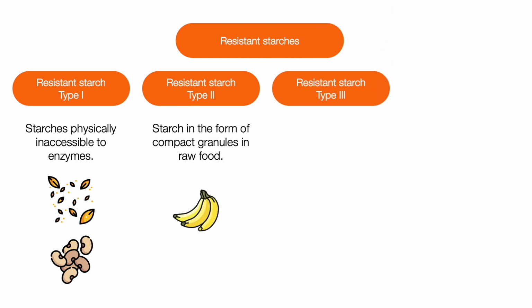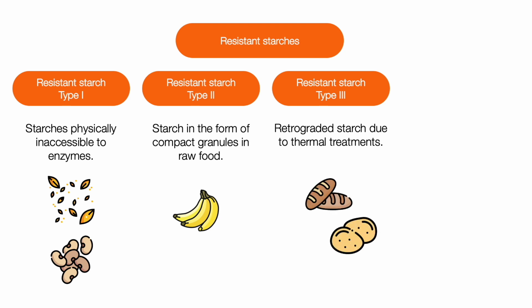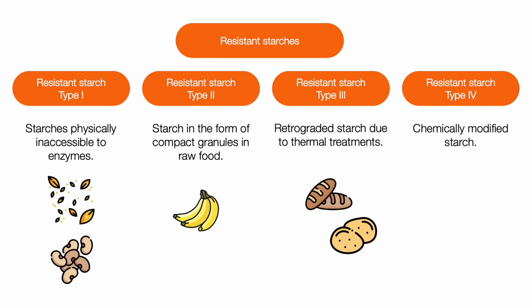Type III resistant starch is a retrograded starch that forms during the cooling of starch that has previously gelatinized upon heat treatment and is present in foods that are cooled after cooking before consumption, such as bread or cooked potatoes that are eaten cold. Several cycles of reheating and cooling increase the amount of this type of starch. Finally, there is type IV resistant starch, which is a type of chemically modified starch. This type of starch is used as an ingredient in processed foods such as soups and baby food, although its use is still restricted in many countries.